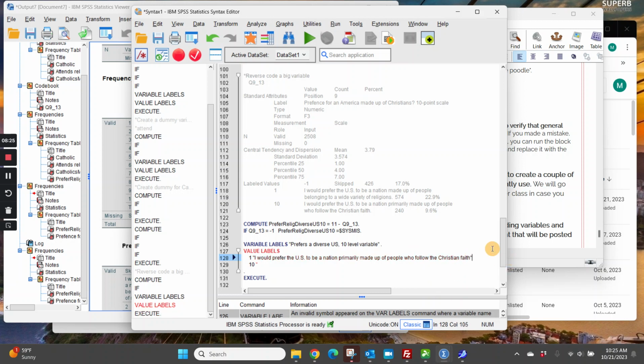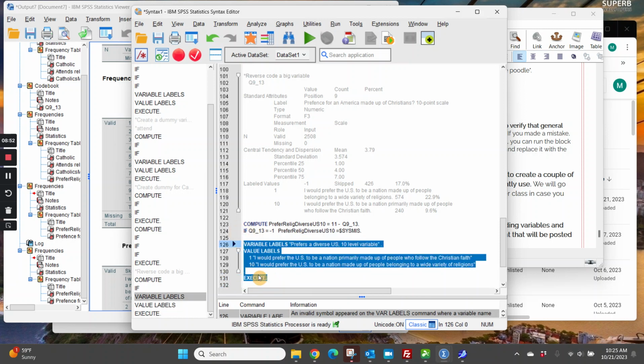I don't want a period there because it would end the command. And so my other one, my 1 is now my 10. And I need the quotation mark at the end. All right. So my 1 is reversed, my 10 is reversed. I've got the period that I need and I've got the execute.